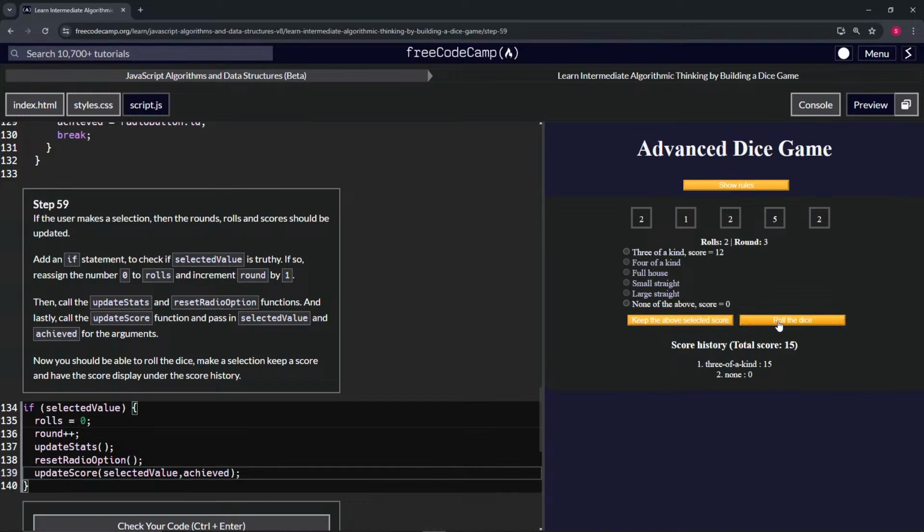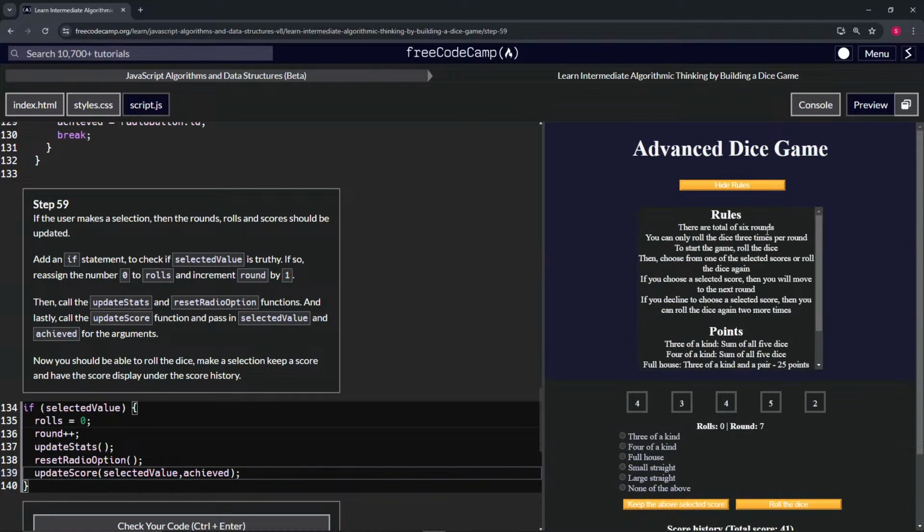None. Roll your boat. Keep it. Oh, we can't go. I should have kept that other one. Well, whatever. I guess that's gambling, huh? How many rounds do we get? I'm going to keep this one because you never know. I hate this game. I really hate this game, especially the part where I got to click up here. Round 7, I thought there was like 6 rounds. We haven't made the thing where it stops at 6.